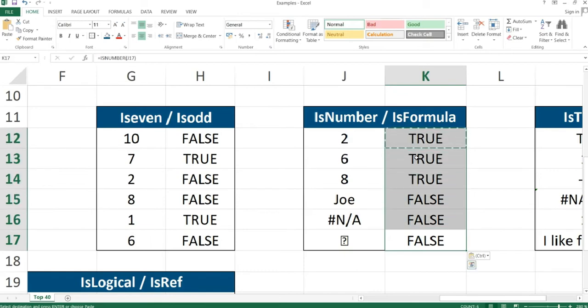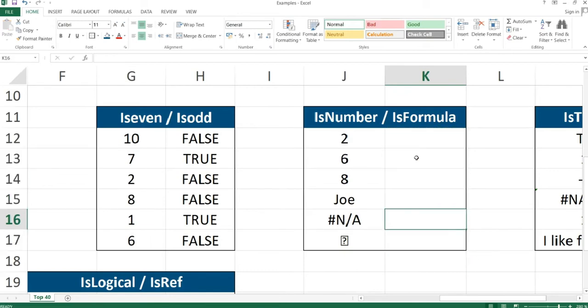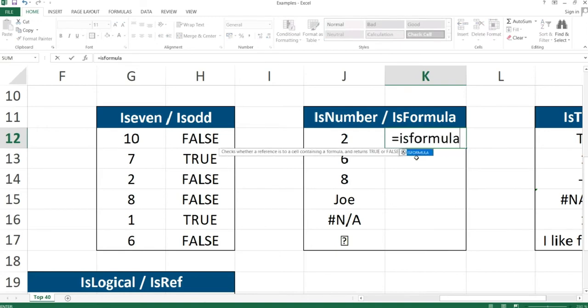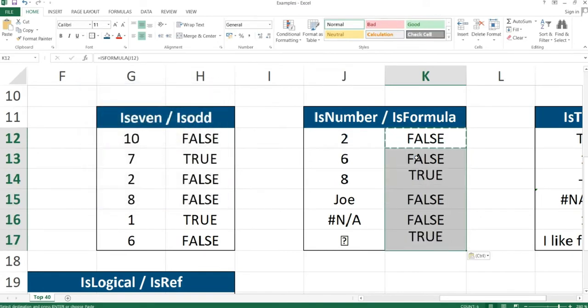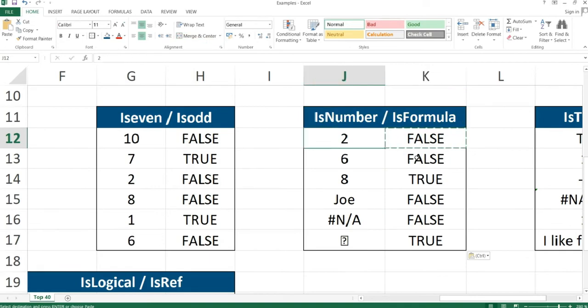So let's try and check now the is formula for the same range of values. Okay, so it returns false for the first case, because as you can see here we don't really have a formula.